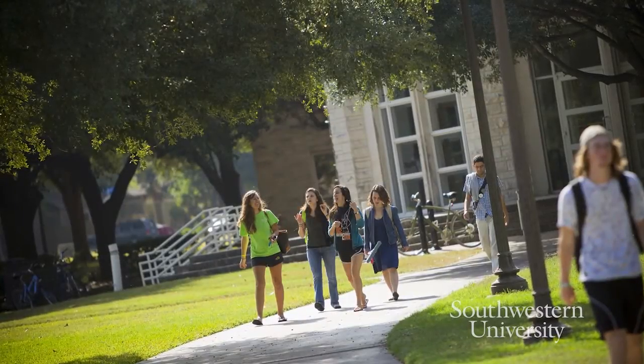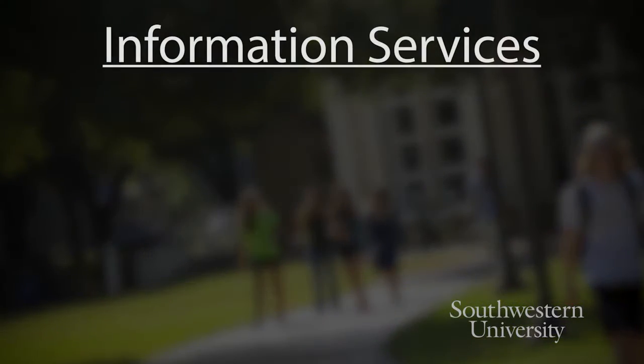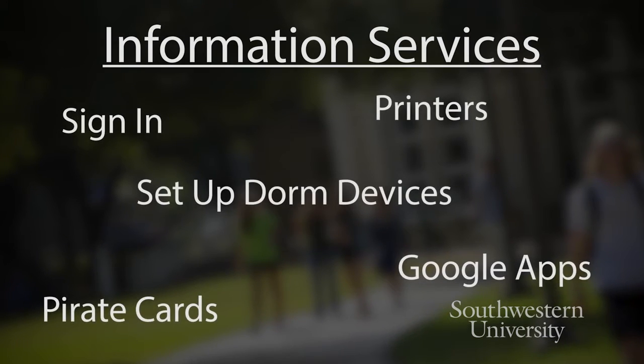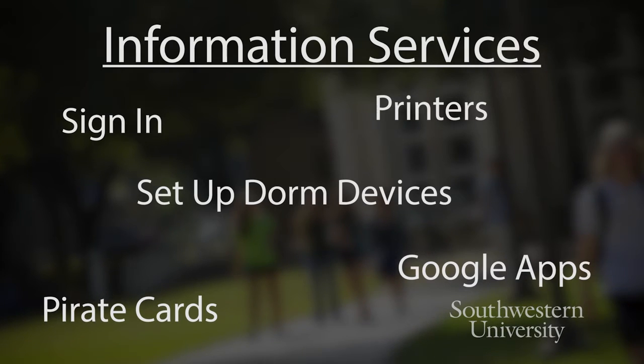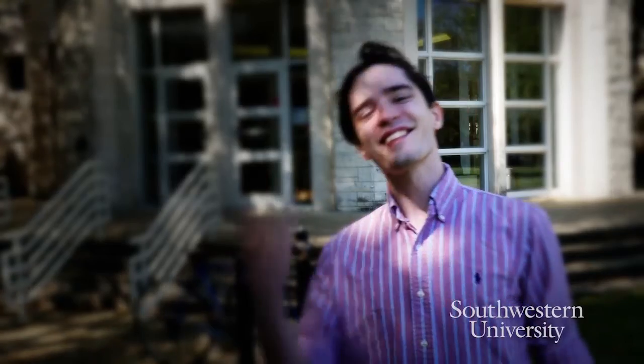Here on campus, Information Services provides the technical resources you'll rely on during your college career. This video will show you how to get started using them. We'll show you how to sign into computers, set up your dorm devices, and how to use your pirate card, printers, and the SU Google Apps. Let's get started. After you were accepted to Southwestern, you got an SU EID and password.